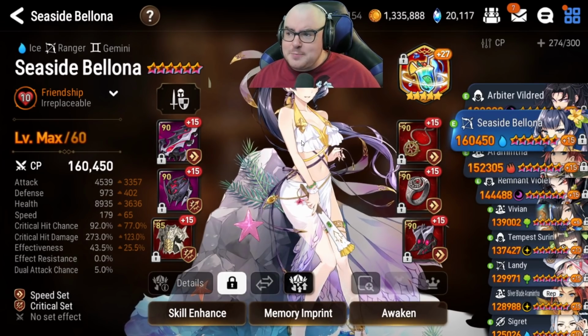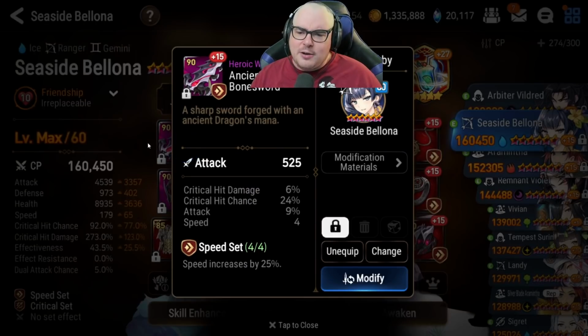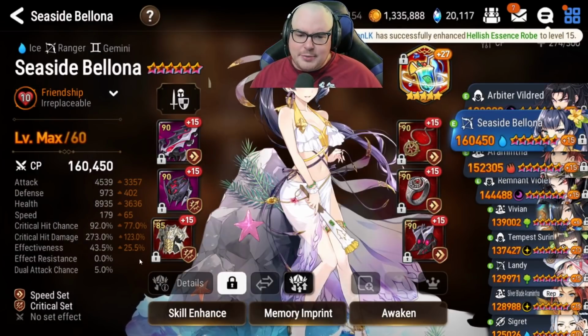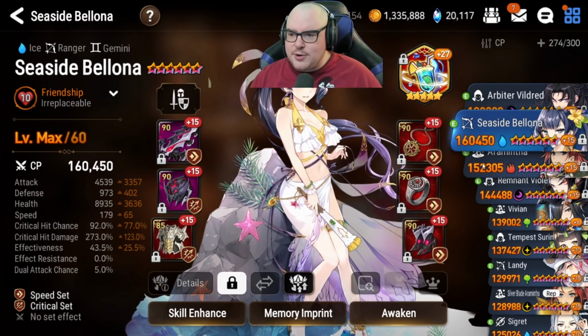We then have SSB. The SSB is built just for Wyvern, and that is it. I don't really use her anywhere else anymore. But yeah, a bit of effectiveness. I would like to increase this a little bit. I don't think it matters actually, but I wouldn't mind increasing it.